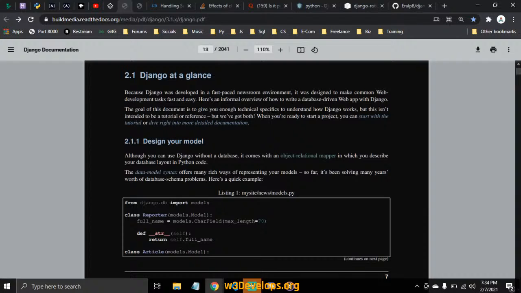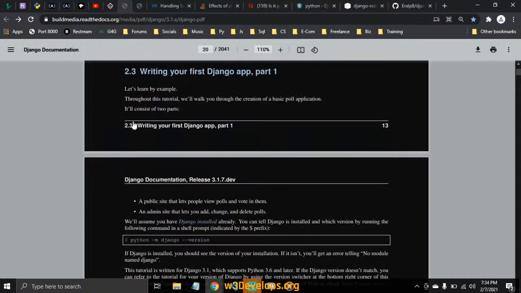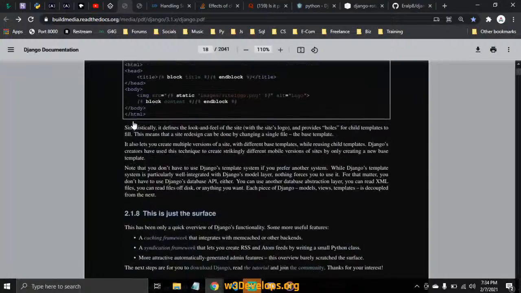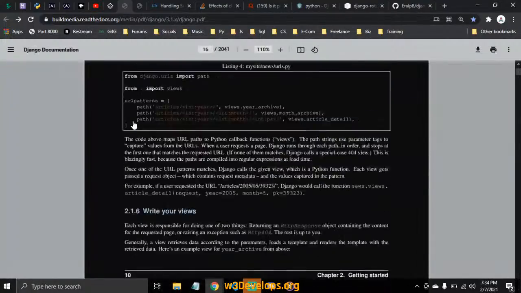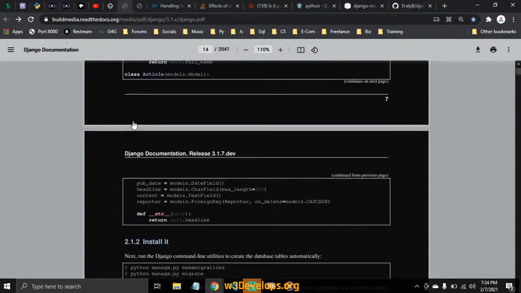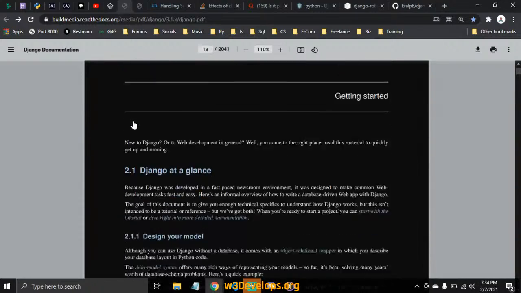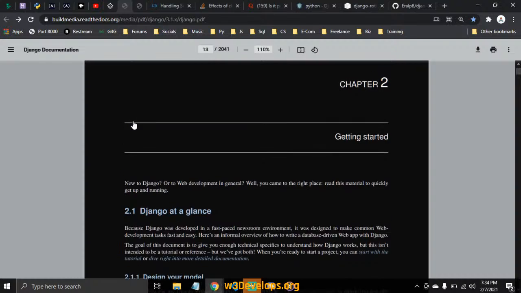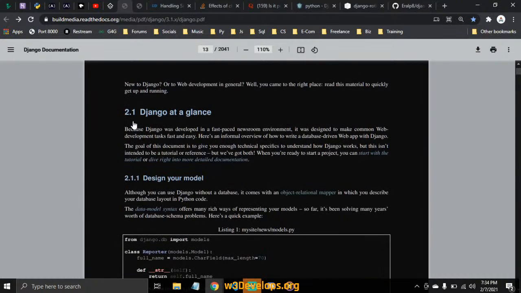So when we're ready to start a project, we can start the tutorial or dive right into the documentation. We're gonna get to the tutorial very shortly. First, we just have to make sure we get everything set up and installed correctly, and then we'll be ready for that.